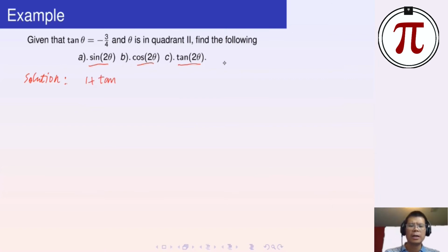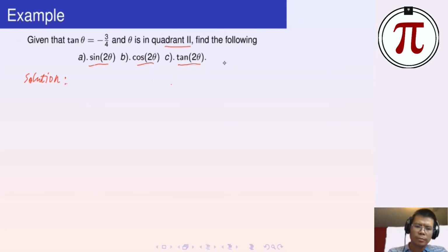1 plus tangent squared equals what? Secant squared. Right? So it equals secant squared. But secant squared is 1 over cosine squared, right? Okay, so now if we can find the secant squared, then cosine squared can be found. And it's in quadrant 2, so cosine is negative, right? So we can find cosine. After we find the cosine, then sine can be found, right? So of course we can do this. So this is what we do, right? Okay, all right.